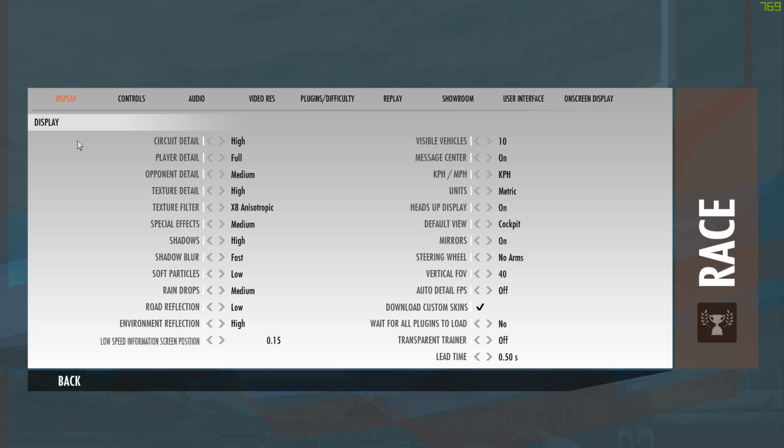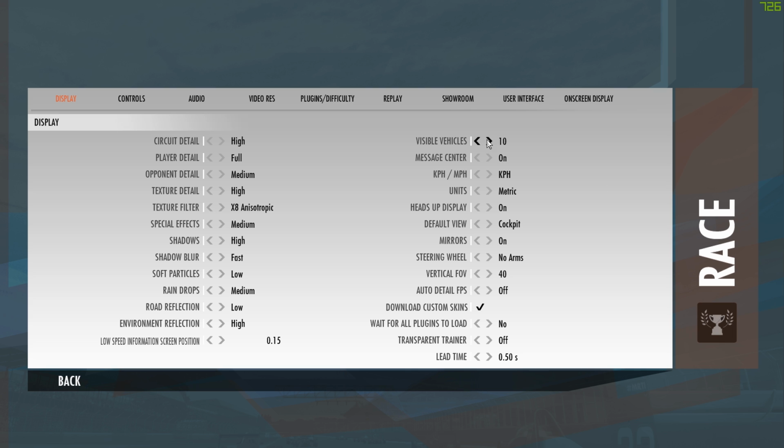Again, the following are my own current settings, which, to be honest, I'm still tweaking on a regular basis. I read somewhere that setting opponent detail to low might help to improve performance. In all cases, of course, it will depend on which content you're running, which applies to all aspects of the title as a rule. I noticed that turning off shadow blur may cause the shadows that appear on a car interior to look quite poor, so perhaps try and leave this on.